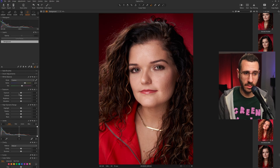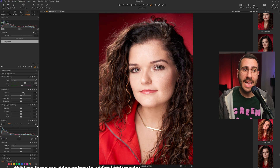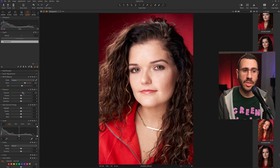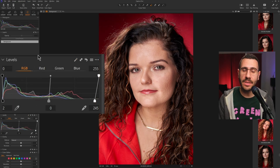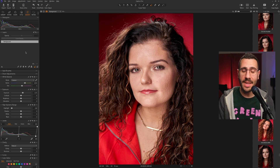Now we want to adjust the exposure. We can do this with our eyes, but also every monitor is different, so you'll want to look at the histogram as you're adjusting. The histogram looks pretty evened out at around 0.71 to 0.8, so I'm going to go with 0.75. Next, the High Dynamic Range — there's a lot of highlights on her face, and Sony files along with Capture One have excellent highlight recovery. Highlights all the way down to 0 works best here. Then I'll click Auto Levels to bring down the darks and brighten the highlights a little for a boost of contrast. That's all we need for correct exposure and light.